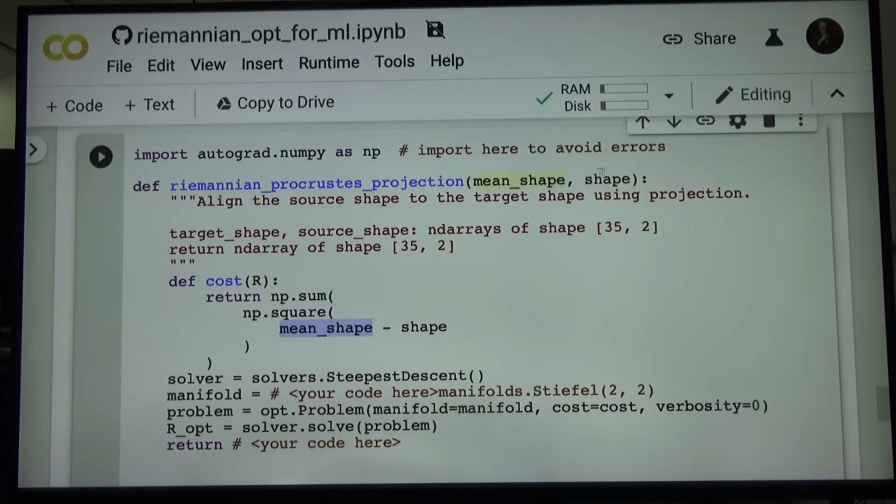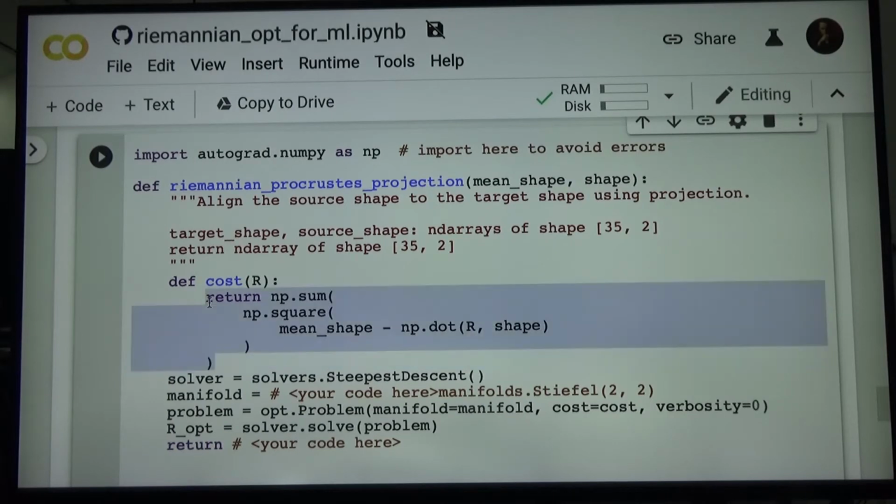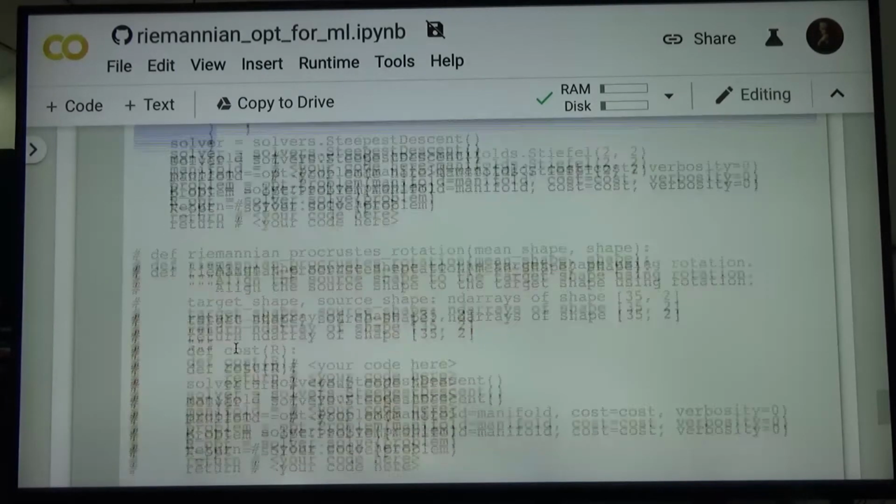I'm putting it here. And then there's this shape, and I'm putting it here. And we will be doing np.dot between the R and this shape here. So that will be our cost function, and it will not basically change between the three of the methods, well, nearly.